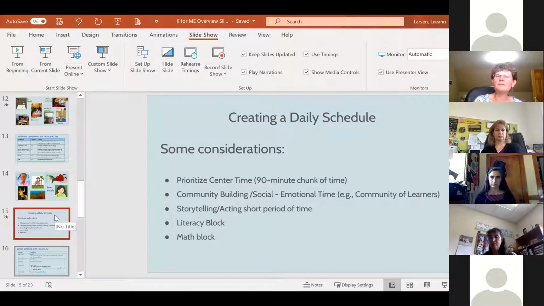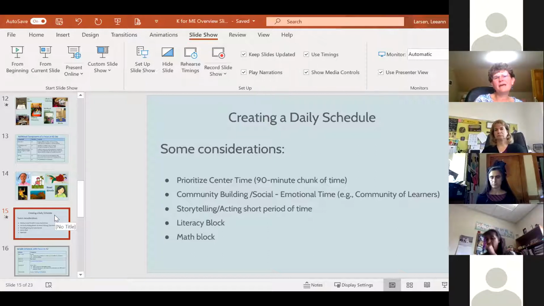A lot of the routines and structures that are recommended help to target the social emotional aspects, but also to build a strong sense of community in the classroom. Many of the pilot classrooms have a small chunk of time still for a morning meeting where they kick off the day.